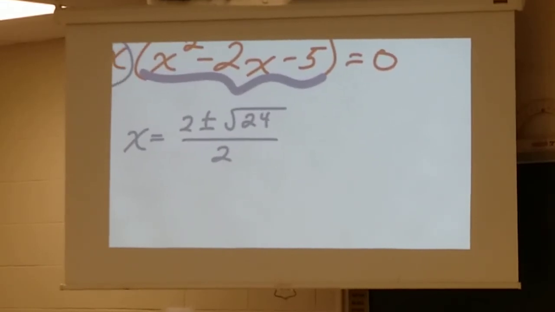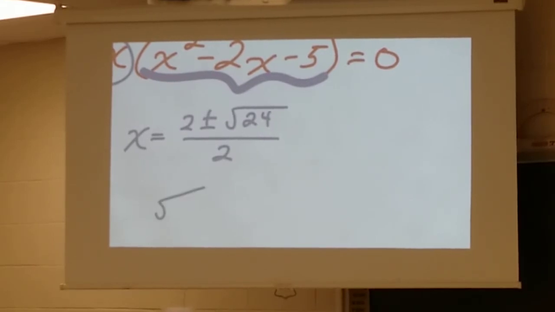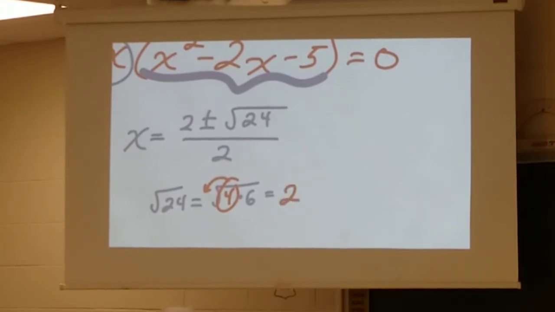Now it's a multiple choice test, so unfortunately you can't get any partial credit, but what I'm suggesting is that the square root of 24 needs to be simplified. I'm sure that the answer on the multiple choice test is going to have the square root of 24 simplified by thinking a little bit about some perfect numbers. Now that red 4 right there is perfect. It's going to come out, and it comes out as a 2. When it comes out as a 2, it leaves behind the square root of 6.